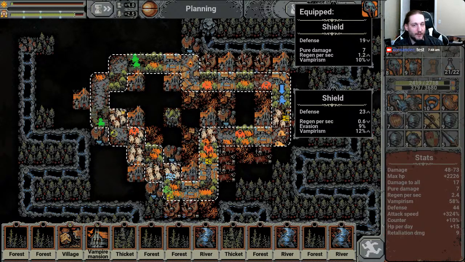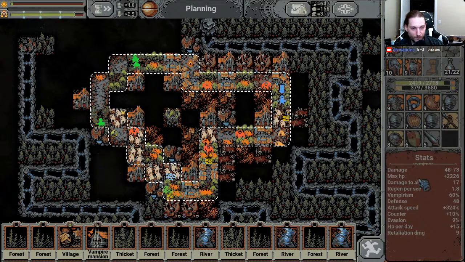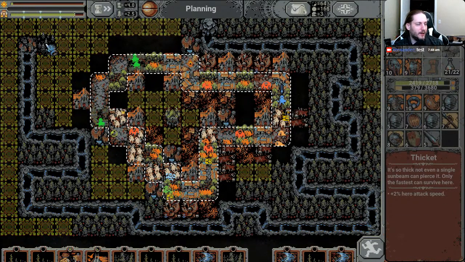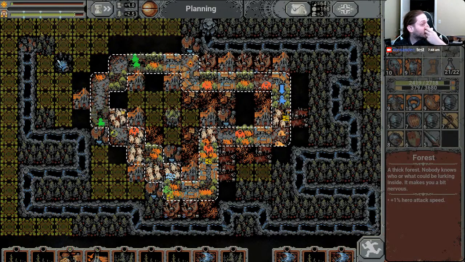I lose the pure damage, but a couple % more vampirism is kind of nice. I'd just like to start making that higher. I didn't mean to put the thicket there. I meant to put it down by 1, and I screwed it up. The thing is, does it matter? Well, if I go here, I got 1, 2, 3, right? If I go up one more on the river, I lose 3. Now you gain 1 back there, and you gain 1 over there. You're at a net loss of 1.